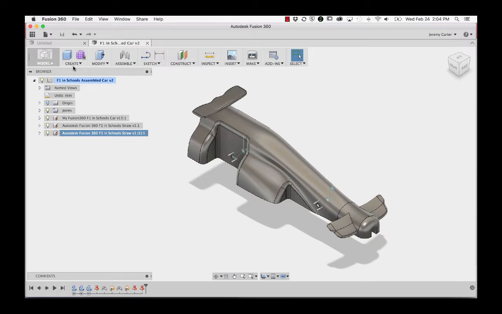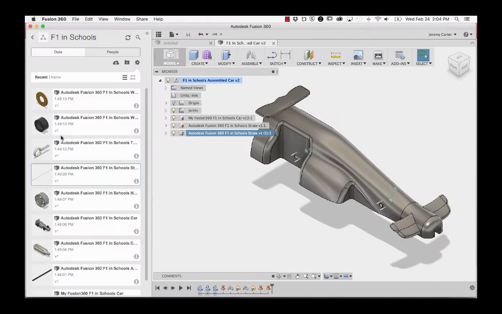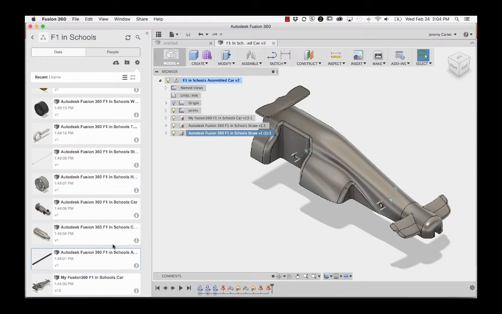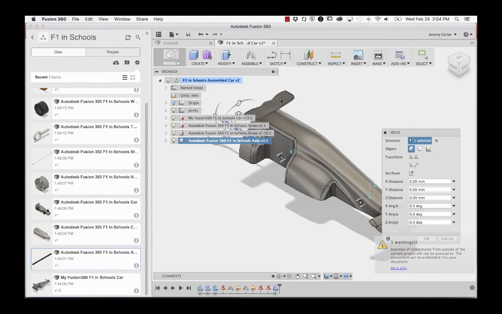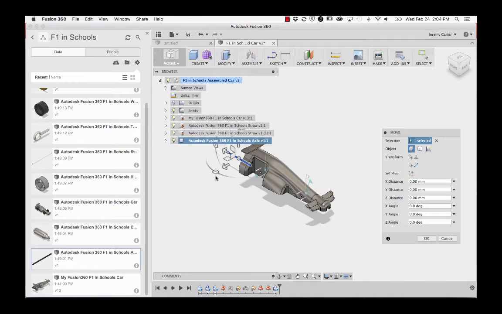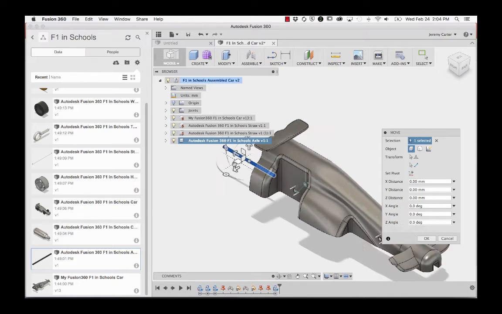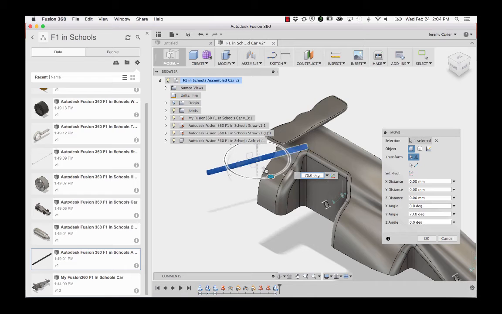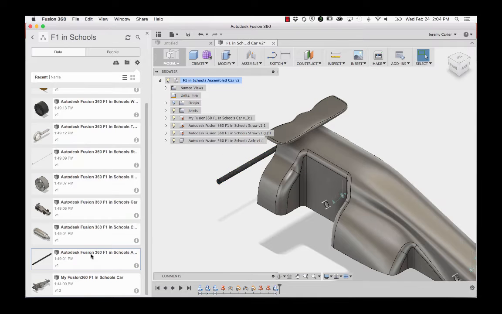Step 3. Assemble axles and wheel parts. Now you need to add 2 axles to the assembly using the same method as before. Find them in the data panel. Right-click, insert it into current drawing. Rotate 90 degrees. Click OK.